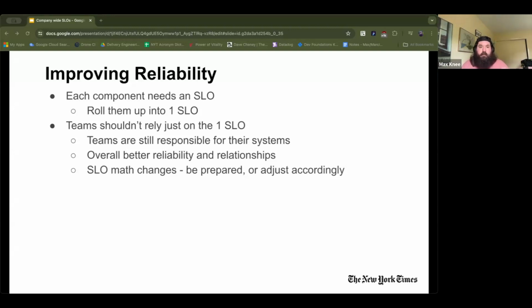And then also what are the things that you can kind of think about in order to improve your SLOs overall? So this is just one way and a very simple way to think about overall reliability and SLOs across your company.